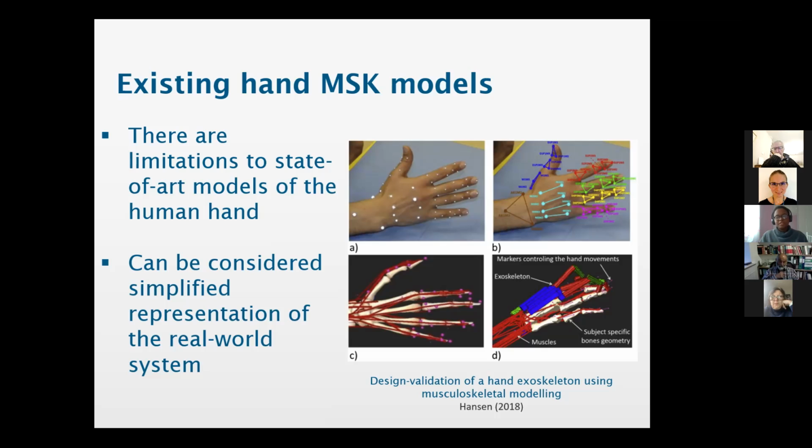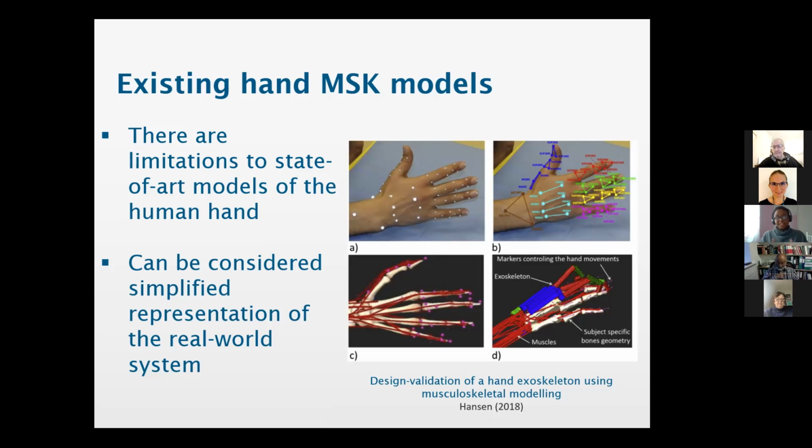So we have a few of the elements that we've already discussed. So in picture A, it's those markers I was talking about. So you record those markers' position and you try and understand how they change during movement. So B is sort of the mathematical representation of the positioning of the markers. So then we move on to C, and that's your generated MSK model on your computer software. And D is just how this particular study incorporated the exoskeleton. So I don't know if I mentioned, but these red lines on image C, those are the soft tissue. So it's the representation of soft tissue.